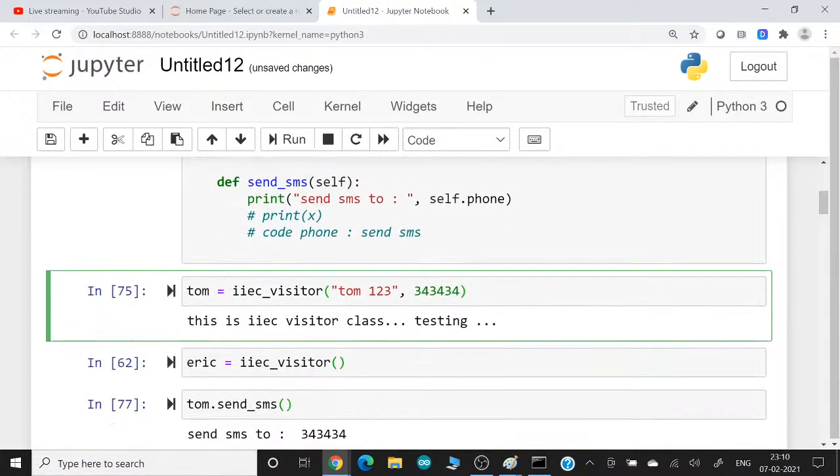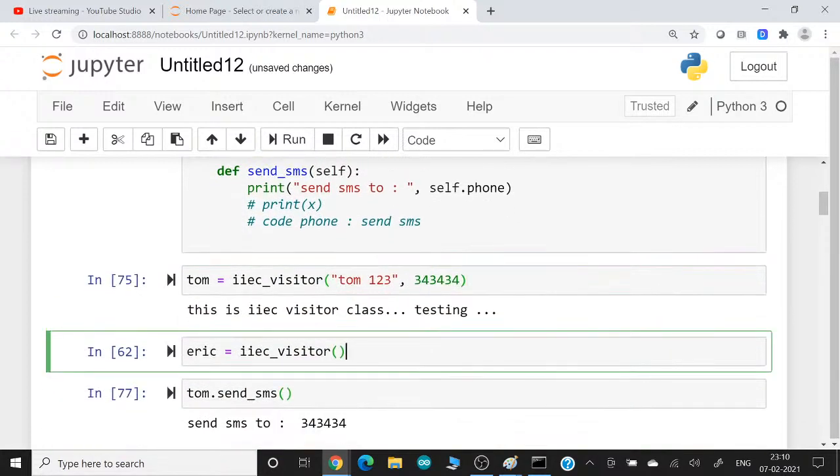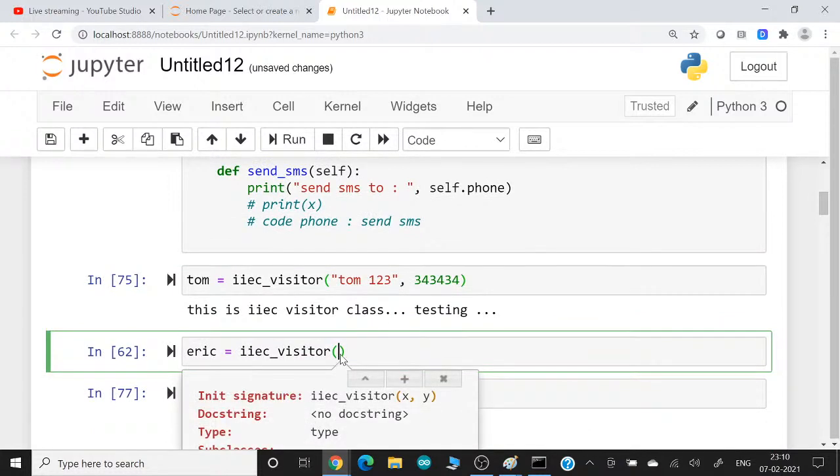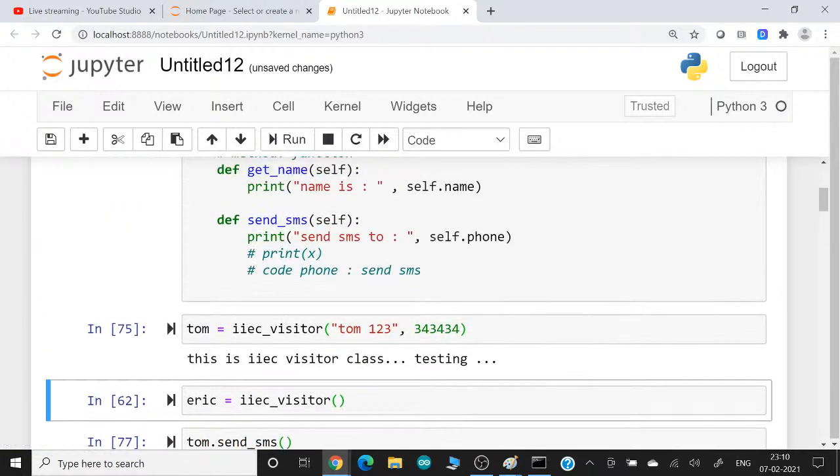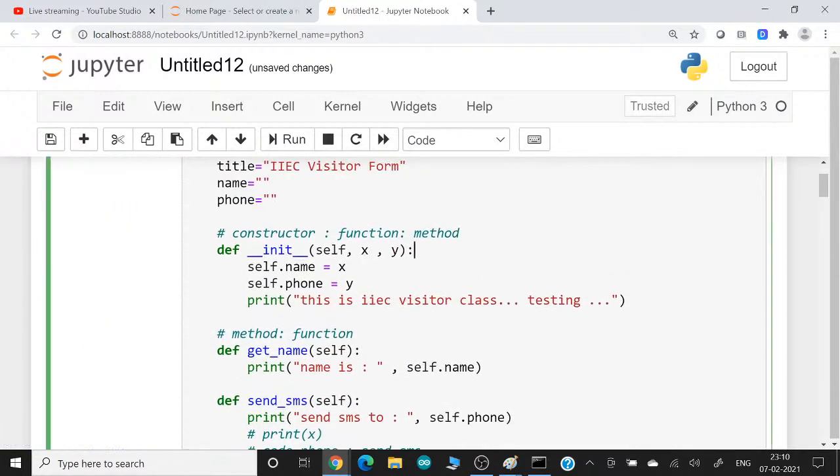But it's good practice, guys. Right now, for example, if you use this function and take help, now guys, see here, this class now accepts 2 arguments. Okay, and that is the reason, guys, it's good practice: don't use arguments like X and Y. Always use a logical name. Let's say this is my name and this is the phone. Okay, and this is the name and this is phone.